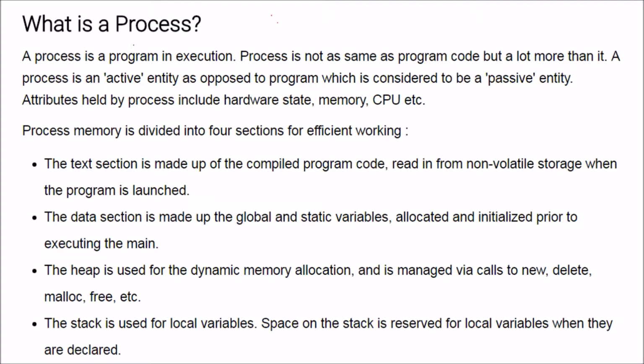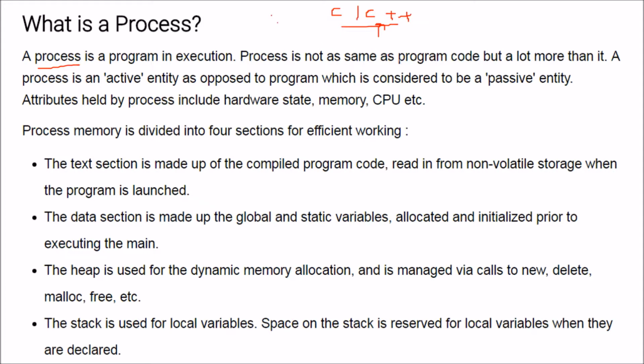In operating system, what is a process? So process is a program under execution. Just assume you have written a C or a C++ program. That program is lying in your hard drive. This program is not running, but when you execute this program, that means the processor is having control of this program and this has been executed. Then we say that now this program has become a process.